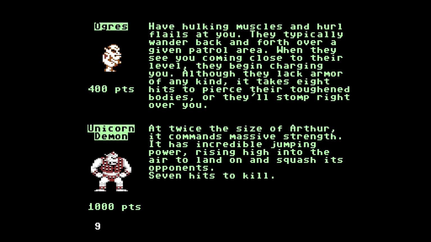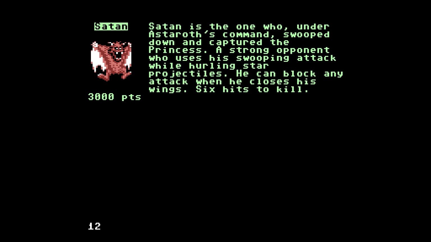But apparently the demons are still unicorns. I mean, they get that name because they have a single horn on their head, or at least they're supposed to. These ones don't. These ones look more like they have a big pulsing red thing on their head instead of a horn. Yeah, what do I know? Yeah, there's Satan right there. He's just a big sort of gargoyle thing, just with big flashing wings.